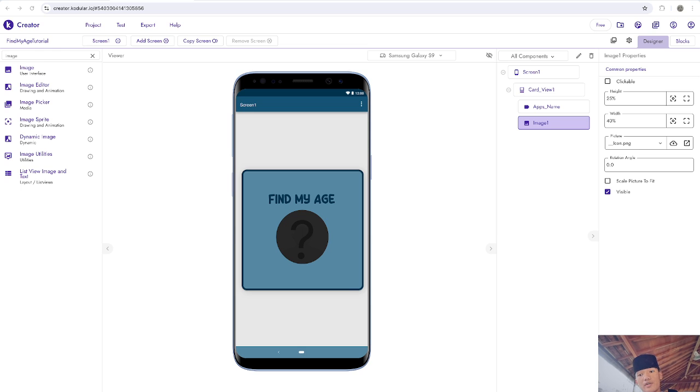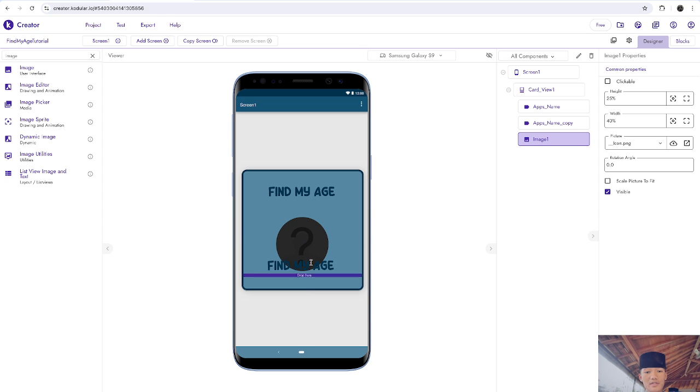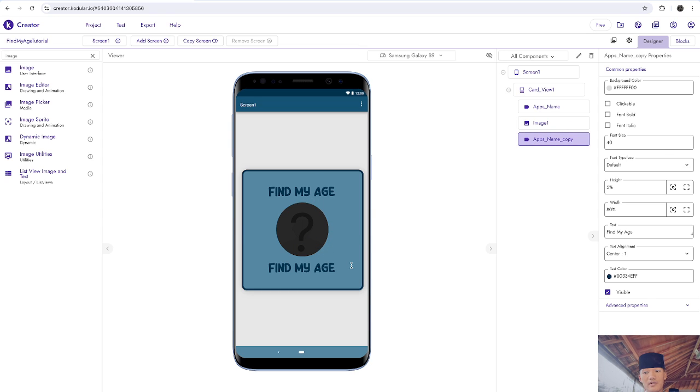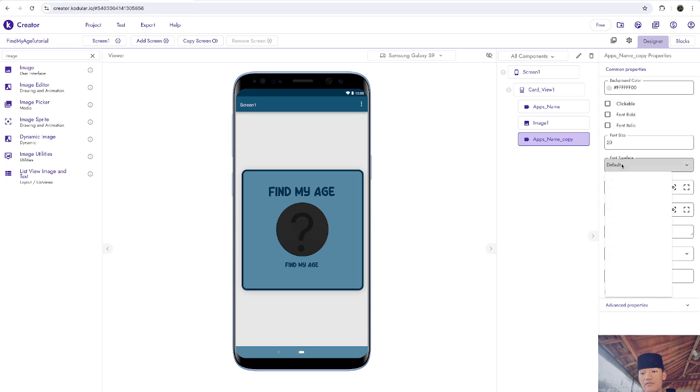After that, we're going to put another label. I'm just going to duplicate this thing and put it under there. So we're going to change its height to be 5 and width to be 80. That's normal, and font size to be 20. The font type has to be Font Awesome.